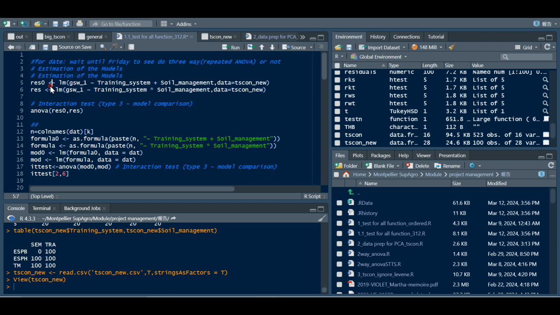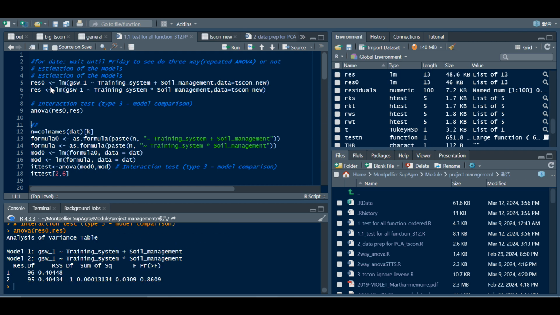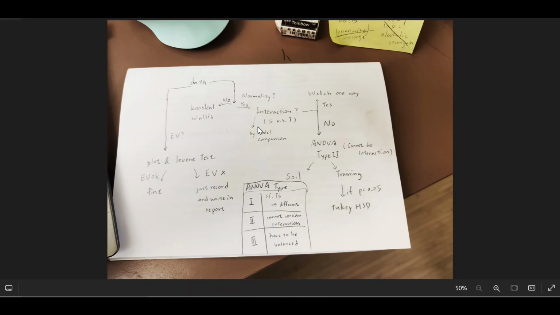Then we will get a p-value here, and we just consider this as the interaction test. If the p-value here is less than 0.05, then there is interaction between training system and soil management. But if it's not less than 0.05, then we just consider it as there's no interaction. So we can go to type 2 smoothly.